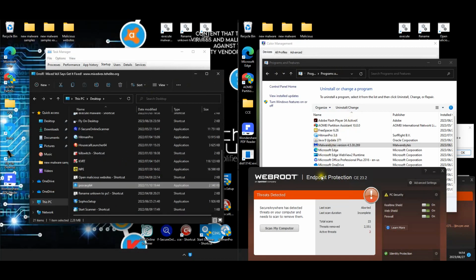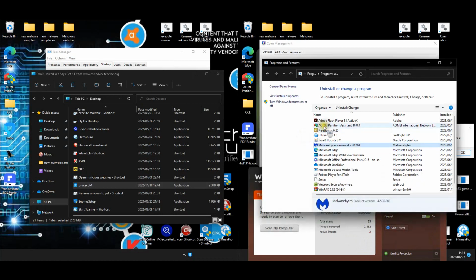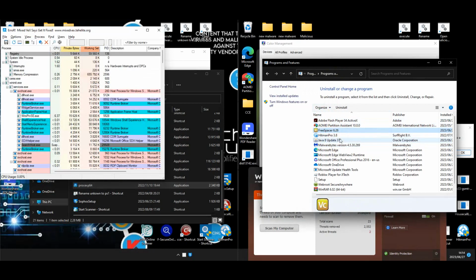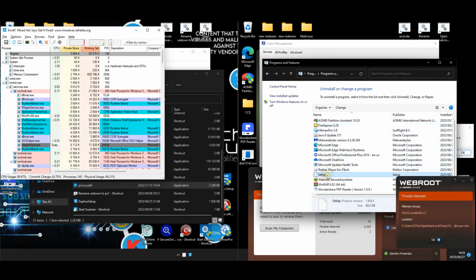Okay, while we wait and hold our thumbs for it to open, let's have a quick look at Webroot. So it's still complaining about active threats. We'll obviously do the scans. I'm just going to do it randomly now. Programs, we obviously have Free Spacer that's installed, Roblox installed, and then the setup installed. I think that's the same setup that was on Kaspersky, if I'm not mistaken.